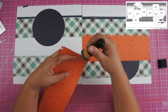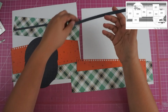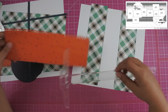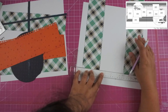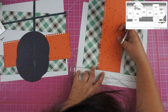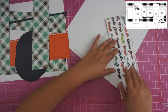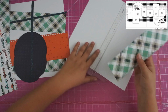I am so excited to be done with March Madness. I cannot believe that I was able to get 31 layouts done. I feel like I have accomplished a major goal, and I am so excited that all of you guys came along with me for this journey. All the comments that you guys have left encouraging me has been just so amazing, and I just want to let you know how appreciative I am of each and every one of you spending your time each day watching my videos. I can't say thank you enough for that.